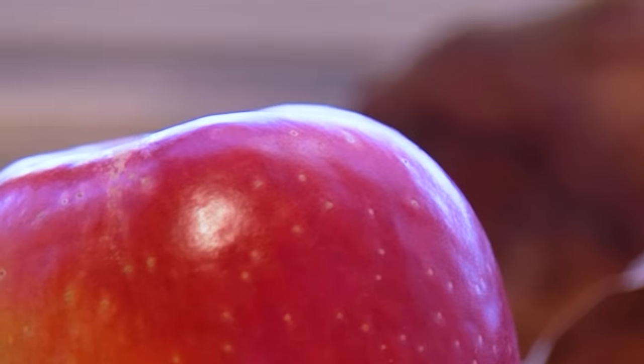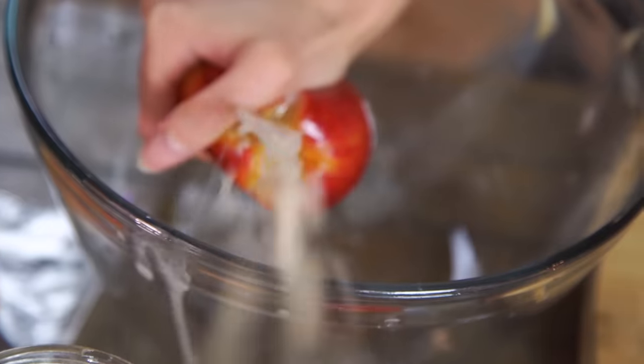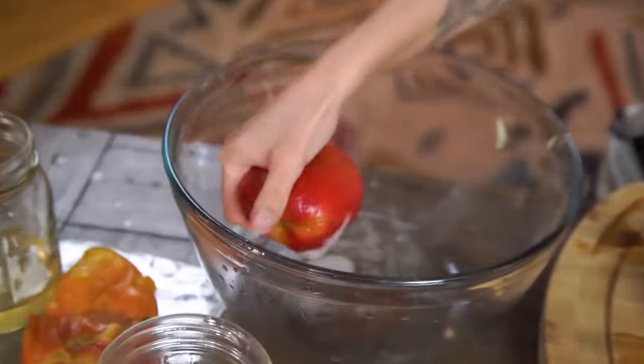So this is Sweet Tango — she is Honeycrisp's sister. Despite the fact that she has sweet in her name, apparently she's more tart than Honeycrisp, and I love a good tart apple. I just squirted it all over your pants — sorry, I was trying to do the old one-hand shot.